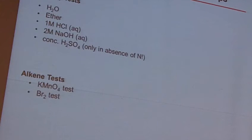The one thing that I would really emphasize is once you have this many functional groups present, it's possible that some react in different ways. So potassium permanganate, for example, can also oxidize alcohols. And so it's really key that you test both of these and they both agree. So if they both are positive, then you have an alkene. If one is positive and one is not, then you don't. So put a little asterisk by that in your notebook, that these two come as a pair. You can get one false positive, but they both must be positive for you really to think that you have an alkene. Because it is possible that they'll do some other side reactions with others, but I don't think there are any that both of them will give you positive when you don't have an alkene. So do those together.